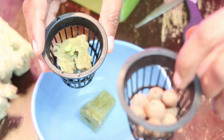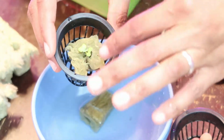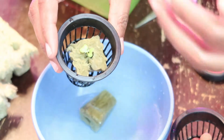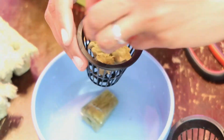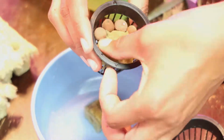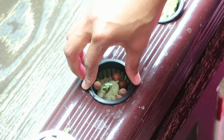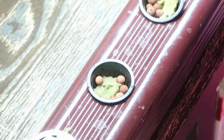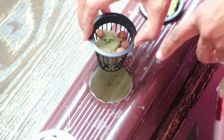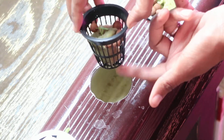We use the clay pebbles as well because it'll help block the sunlight from getting in, because you don't want the sunlight getting into the hydroponic system. It'll cause algae to grow. Here we go. So I do like to try to make sure that the bottom of the net cup is making contact with the water in the rail system. This is not, so I'll just end up adding some more hydroponic nutrients to this to bring the water level up to meet the bottom of this.